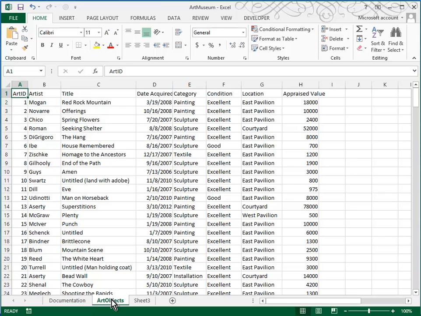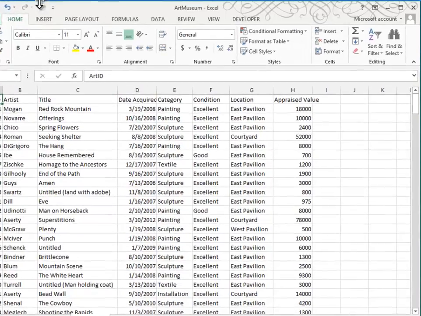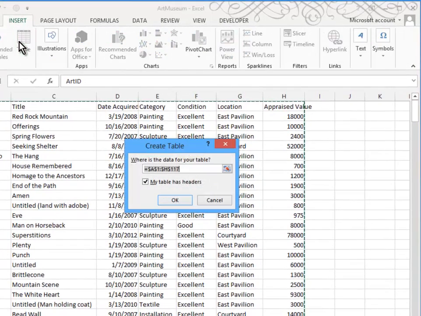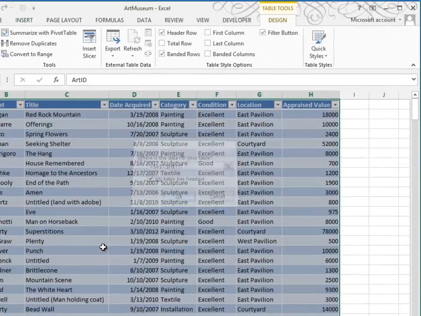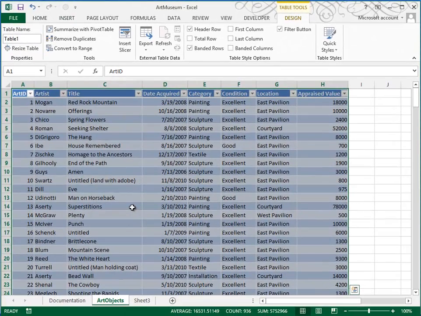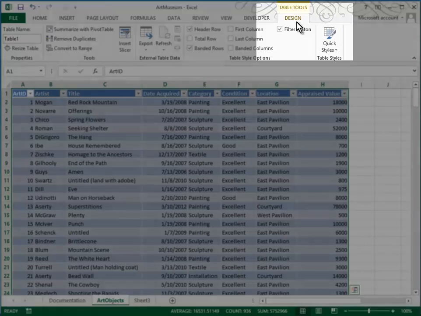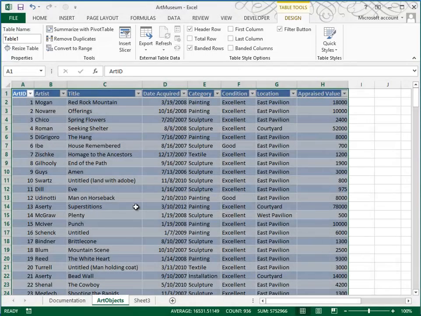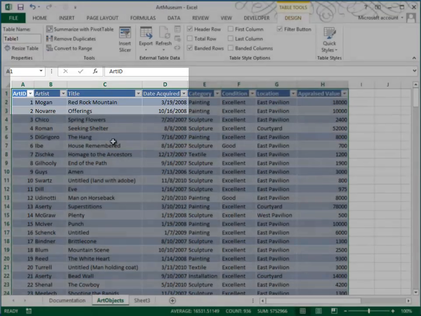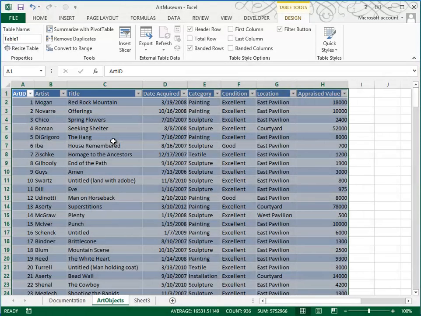We're going to make a table out of this, so we'll go Insert Table. Automatically, Excel outlines the entire table, and it has figured out that we have headings. So we're going to click OK, and so it's turned this into a table, which gives us the Table Tools Design tab. It did some formatting at the same time, and we also have these filter arrows, which we'll use later. We are asked to format this table using the Medium 25 table style.